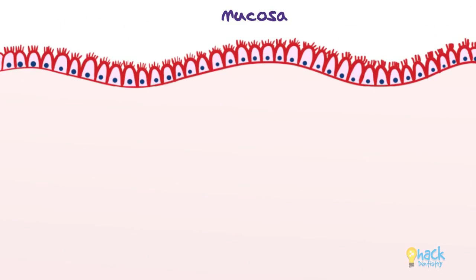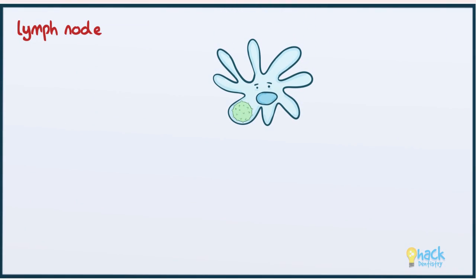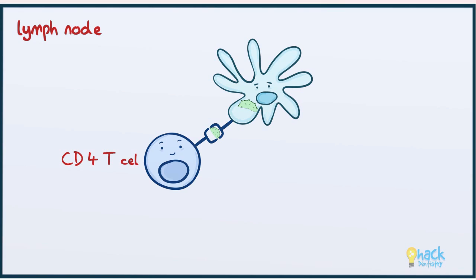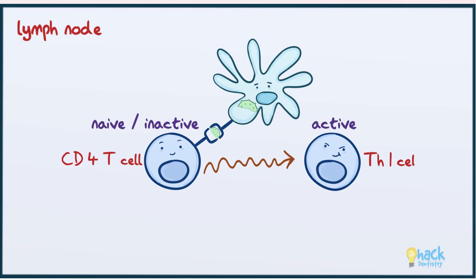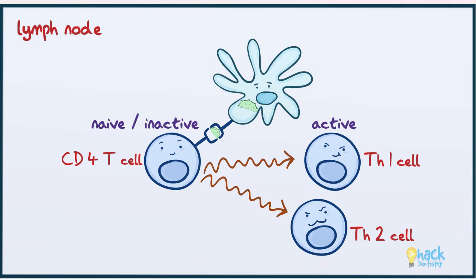When an exogenous antigen or allergen is inhaled or ingested by a susceptible individual, circulating dendritic cells or antigen-presenting cells may pick up these allergens, swim to a nearby lymph node, and present it to a CD4 helper T cell. These T cells are naive or inactive T cells, and a naive T cell could differentiate into an effector Th1 or a Th2 cell depending on the stimuli and the environment.